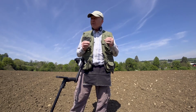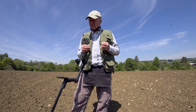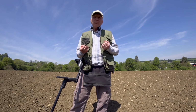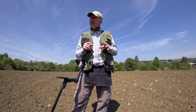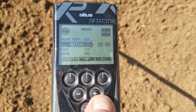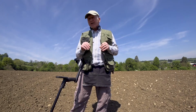Now this is okay if you're a little hard of hearing, but it's not something I'd really use out in the field. Once again, an audio response of between 4 and 3 is the perfect all-round setting. Notch, I've done a video on Notch, so we don't need to go there at this stage because Notch isn't really a beginner's setting. And we're back around to Disc.